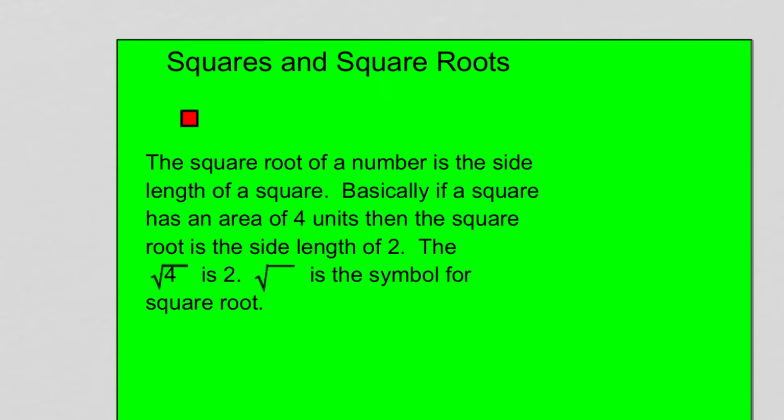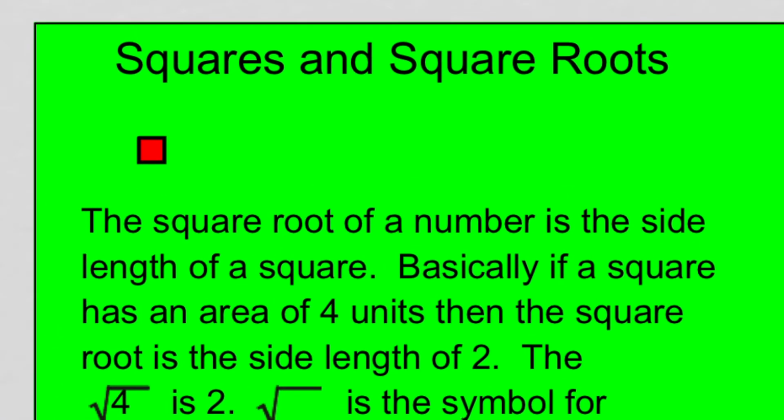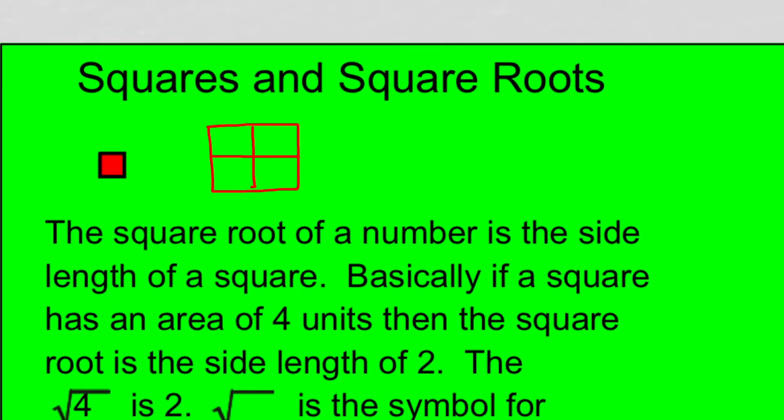What we're going to do today is start looking at what square roots are, what they actually look like as a picture. So we started out with a perfect square, and we drew a simple square that has an area of 4 square units, like that. And so I would say the area of this square equals 4 square units, SU.